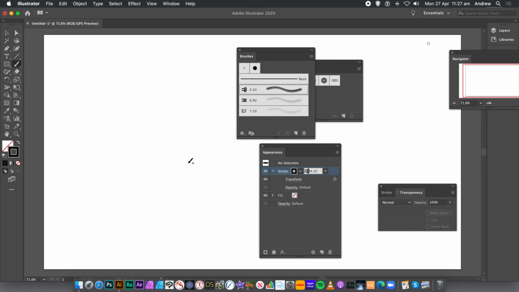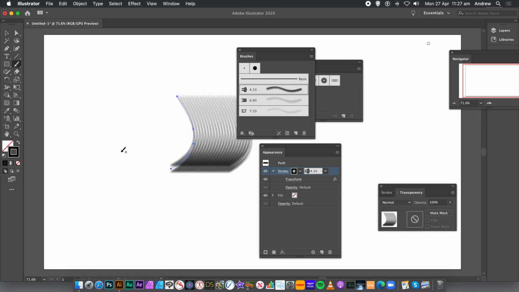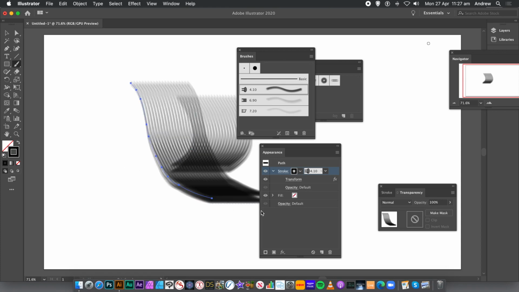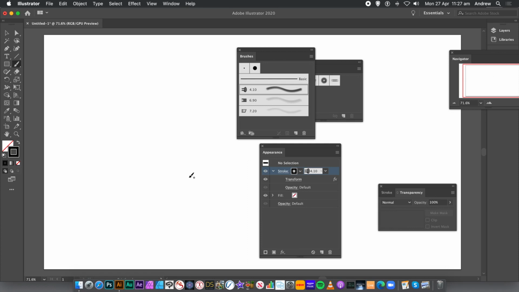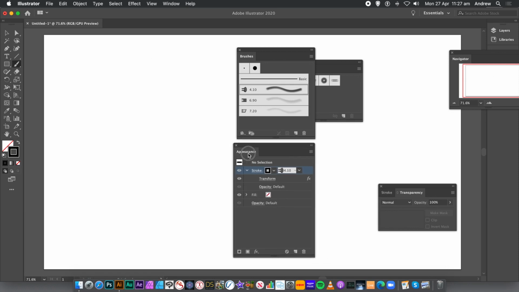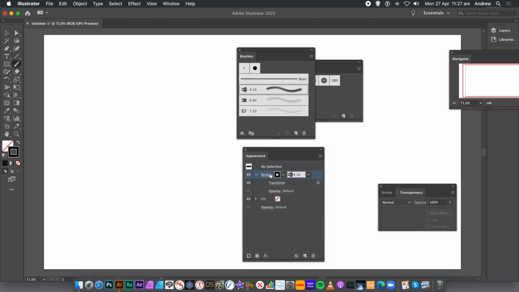Let's remove that. And now, because I've got in the appearance panel, New Art Has Basic Appearance, I should say. Get it the correct way around. Every time I do that, it's turned off. So every time I apply it, it will always have that appearance applied. There's the appearance panel. And that's a very useful panel. You can add a lot more things. You can add effects. You can change effects. You can always just click on that transform, and you can change the settings.